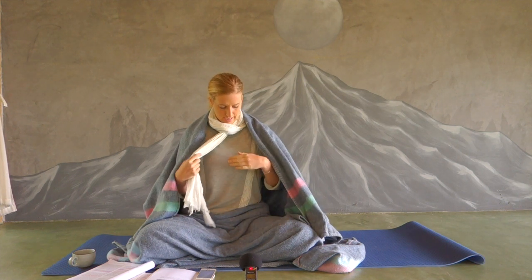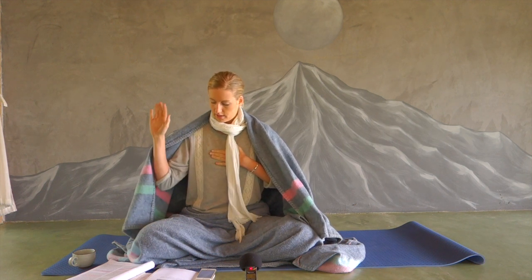So you're sitting in easy pose and your chin is slightly tucked in so that you create a neck lock so the energy can go up through the spine. And the mudra, the hand position, is the left hand is on the center of your chest, on the heart. And the right arm is up along the side of the body and only the index finger is pointing up here.